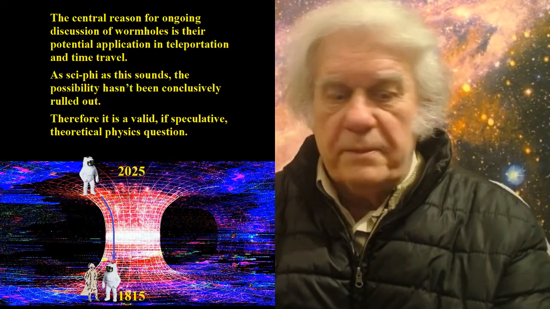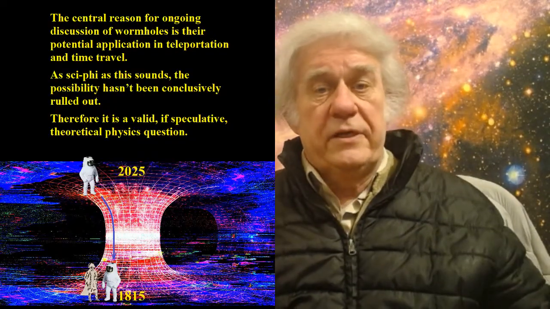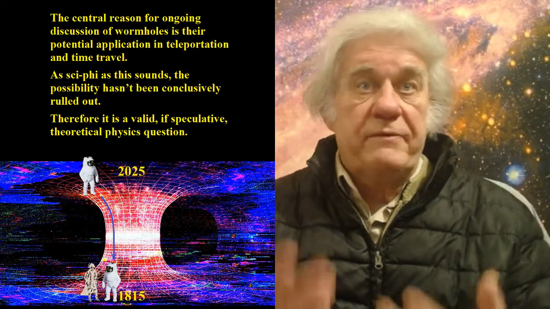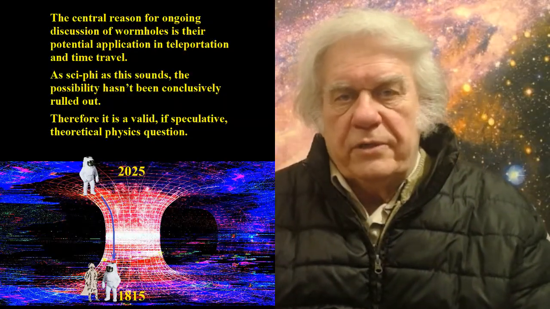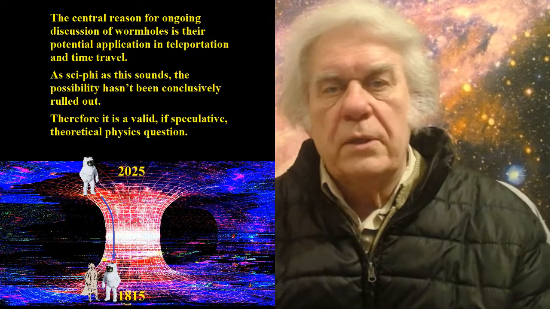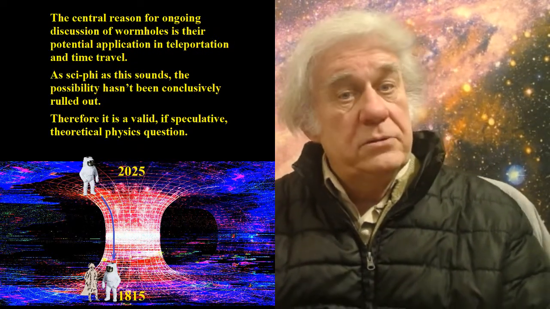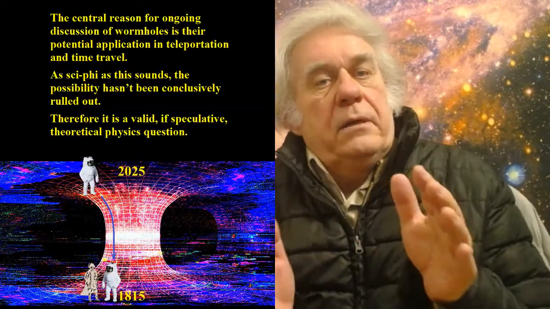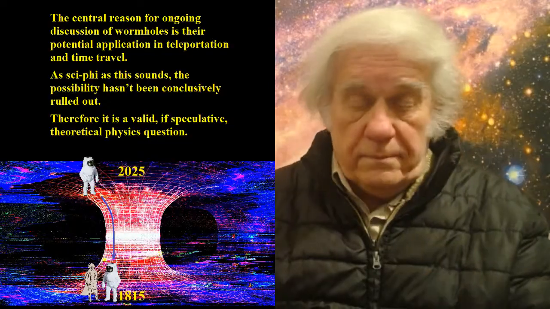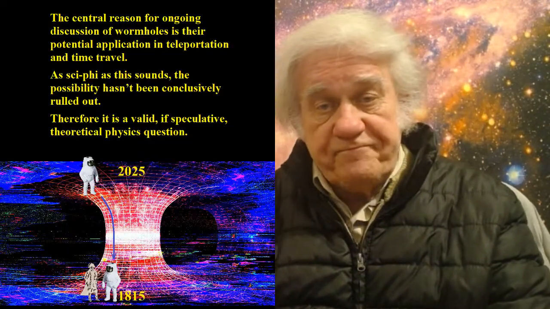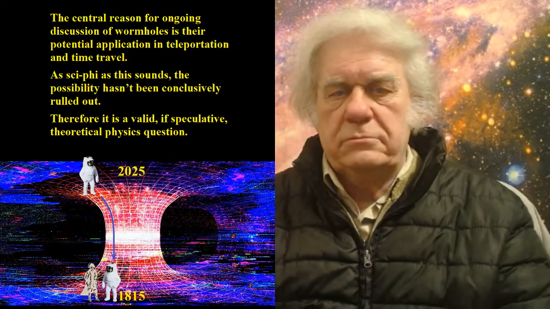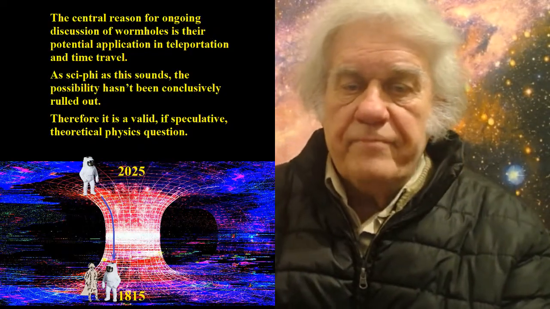This is just to give hope to people who say, will we ever get to the nearest star? Sure, all we have to do is just go through a wormhole. That's what they're doing. They're just giving a false sense of security, really. They're giving hope to people, saying we can travel throughout the universe just going through wormholes. All we have to do, as you're going to see, is keep the wormhole open so that we can go through there. What do you do that with? Negative energy and something called exotic matter. Ooh, whatever that is, okay?